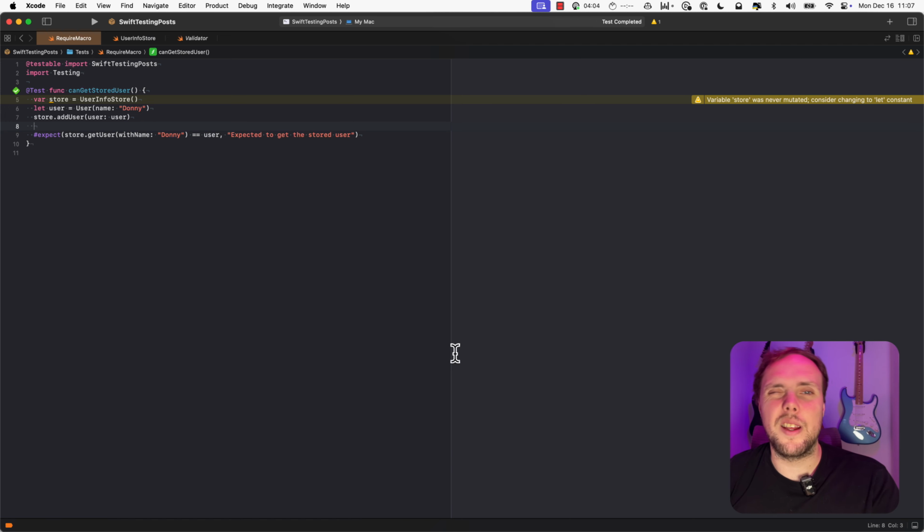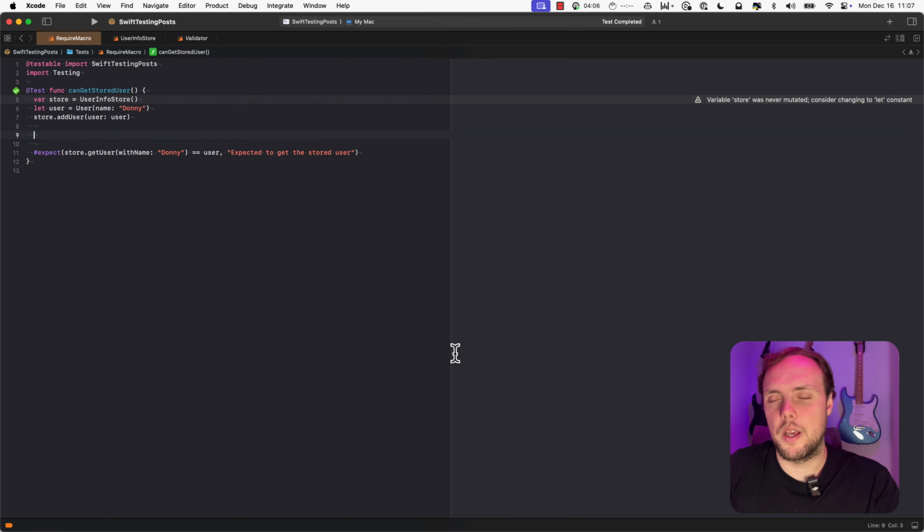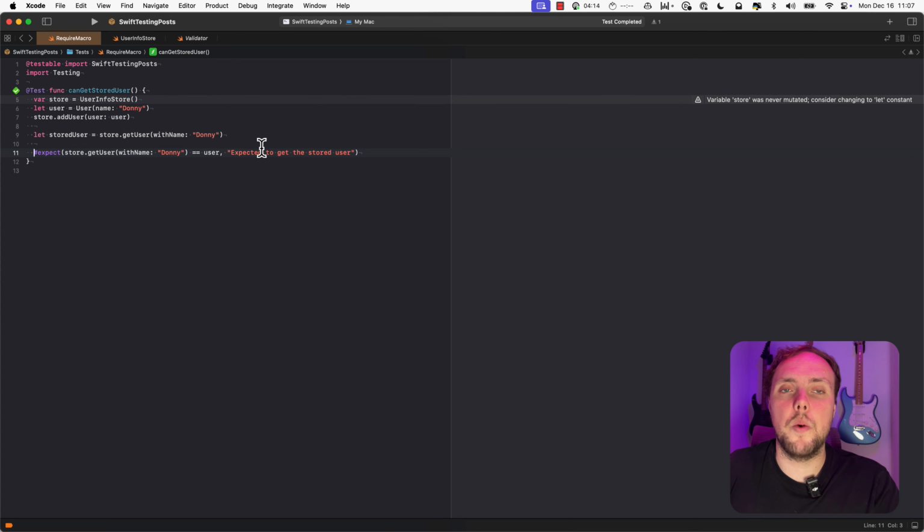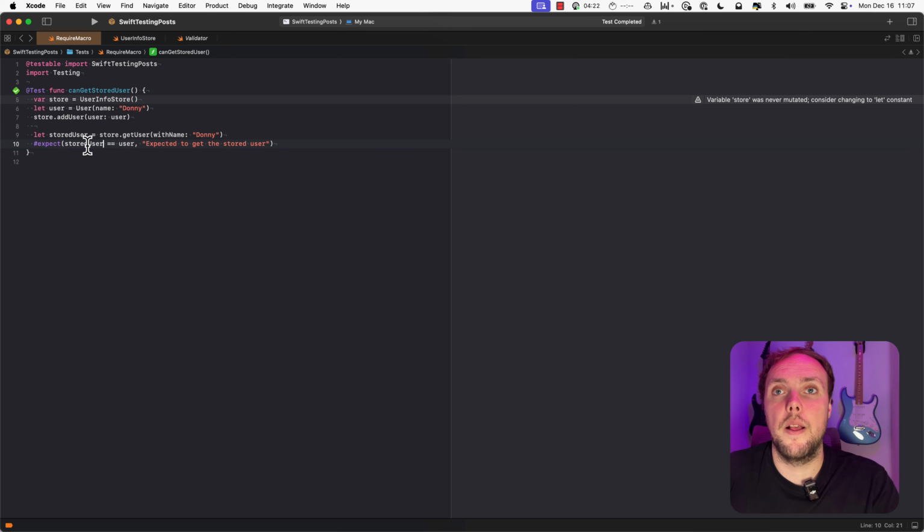Now let's imagine that this test was a little bit more complicated so that we could say, let storedUser equals store.getUser. And we want to make sure that we got the right user. So if we're still using expect, we could be using something like this.